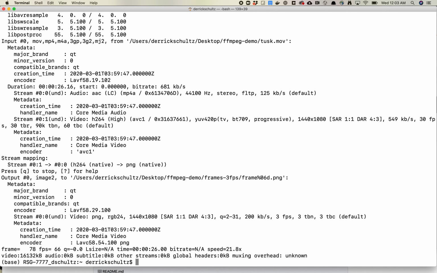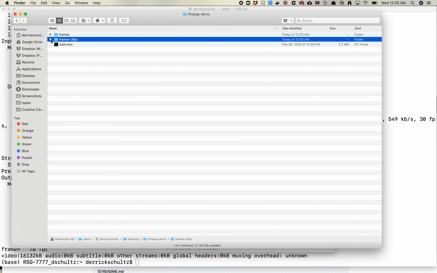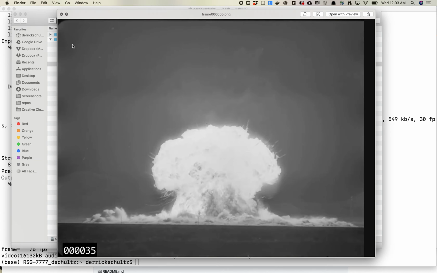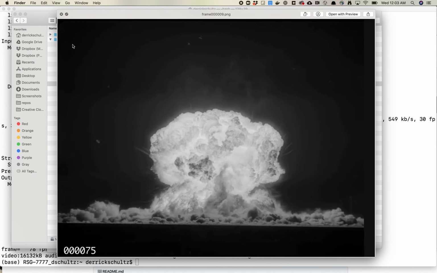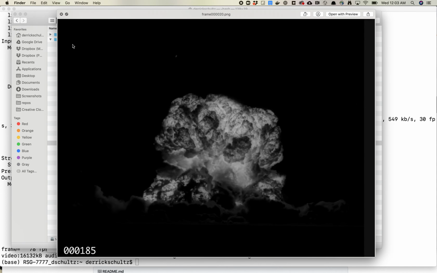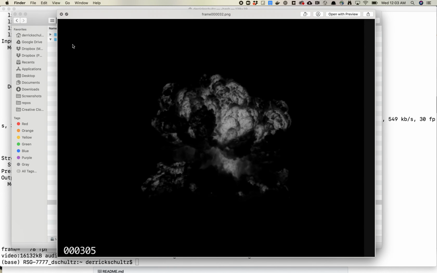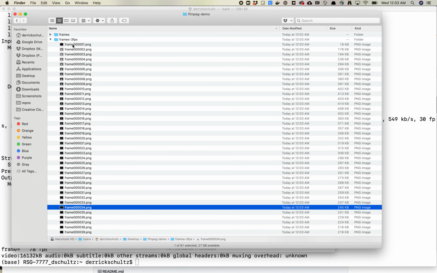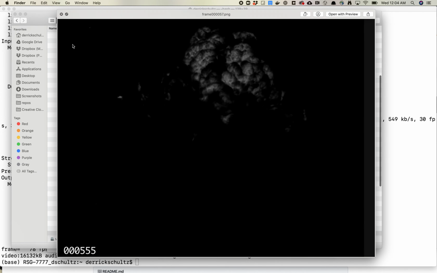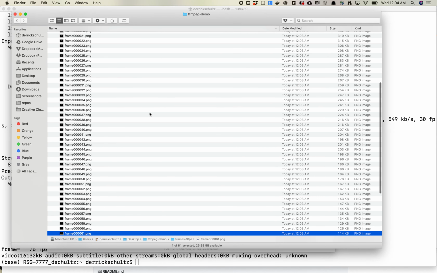Now that took really quickly because it only took much fewer frames, I think. So this is jumping every, yeah, it looks like it's jumping every 10 frames, which is right, 30 frames per second divided by 3. And you'll see the numbering is still correct. So that's pretty simple. That's really all you have to do.